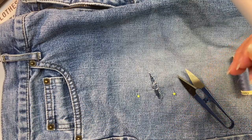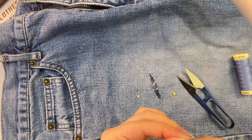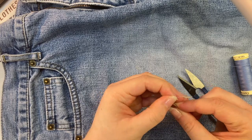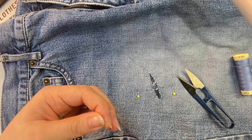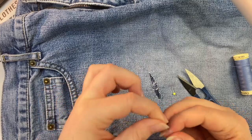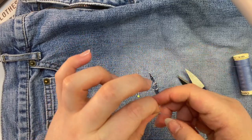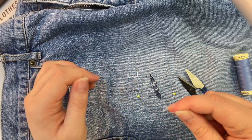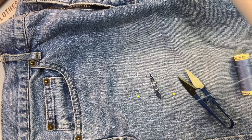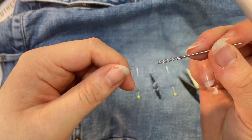Again, we've got quite a big needle, so we're not going to have any problems threading. As you can see, Ellie's got the two ends together and she's threading both of those through the needle. So, once again, the knot. And she'll just show you the amount of strands that she's got going through the needle a moment. So that's two strands, and we call that double thread. That just gives it that bit more strength.